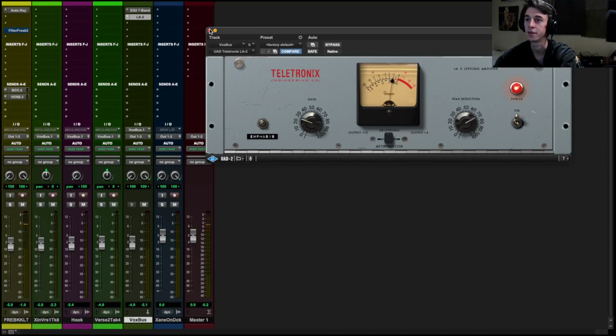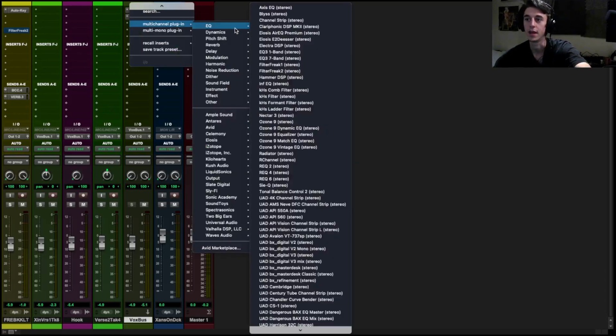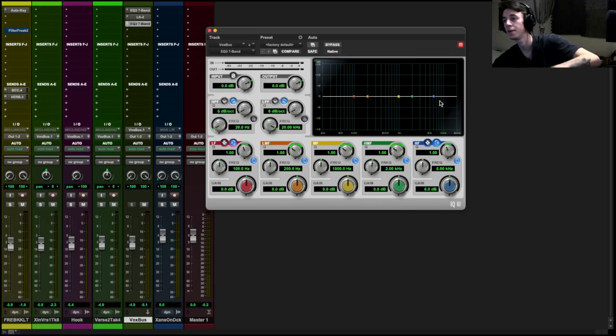Around 70 is perfect. We're just catching the peaks, so get that out. So we're going to be adding some good things right here. For his voice, I don't really add any EQ around here or here, because it just sounds really filtered. But for you, you could benefit from doing it around here. This adds punchiness and some warmth. Depends really on the voice. He has a higher pitched voice, so it just sounds really filtered around here. So I'm just going to add a little bit of air here.